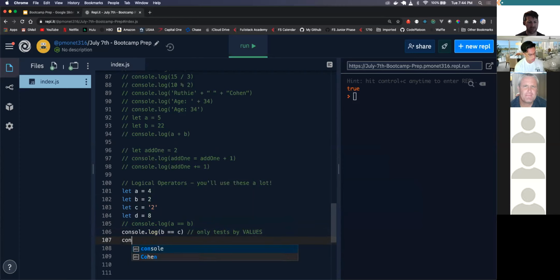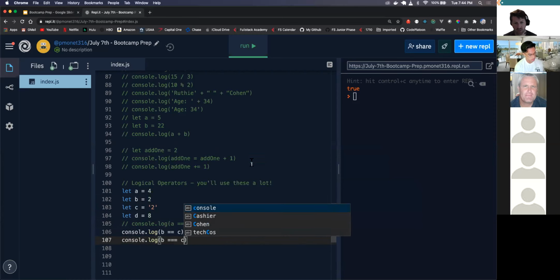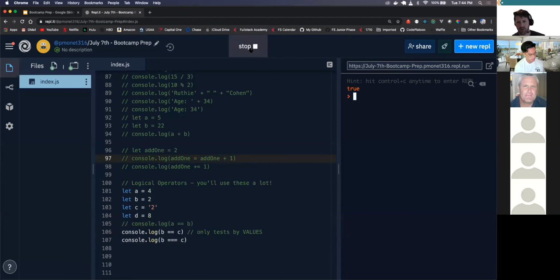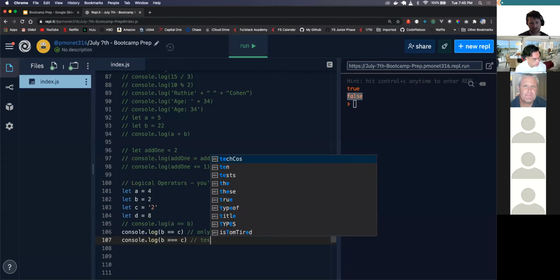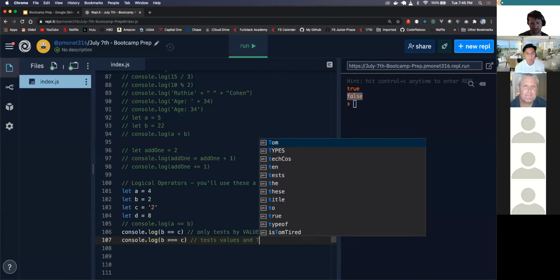Now, if I do console log, does B triple equal C? What is that going to output? It's going to equal false. So the triple equals tests the values, exactly, and type.